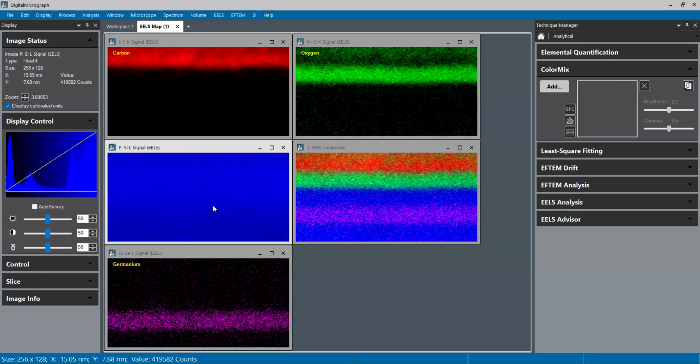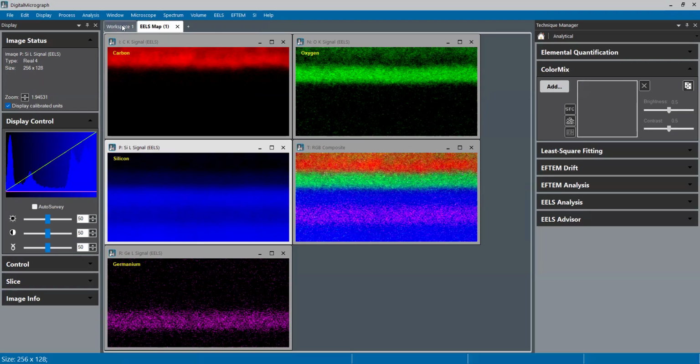Actually, the silicon is pretty cool because you can actually see, I don't know how well you can see that, but that is atomically resolved. So pretty neat. Okay. So again, this is signal, right? And they've all been stretched to give an equal brightness. Okay. So this is not really indicative of the relative amounts.